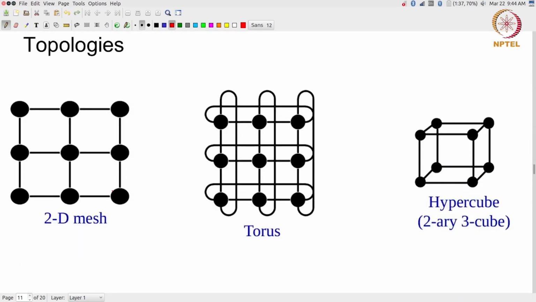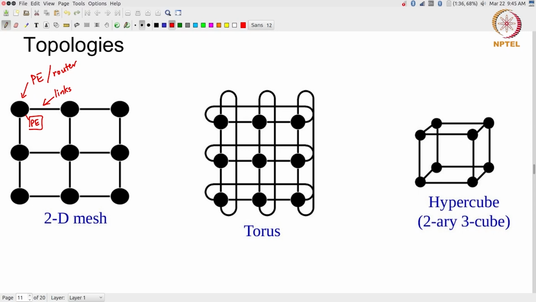So this is what I mean by topology. These are examples. This first one is something called a 2D mesh. The name is self-explanatory. Essentially it's a mesh architecture. You have all these nodes that are processing elements, and these are the links between them. The assumption here is that the processing element also has routing capabilities, or alternatively you can think of it as just a router alone, in which case I would have a processing element connected to it. Either view is perfectly fine.